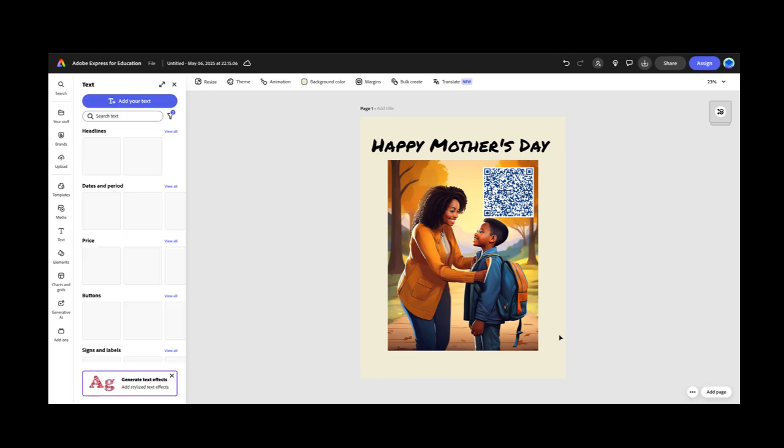But that's it. We did a lot today. We made an animated character. We created a QR code based on the link. We took that QR code and we used Adobe Express to create a flyer. It's going to be our card. We'll print this out. We'll give it to our moms. They'll pull out their phones, they'll watch the video, and they'll be so excited.